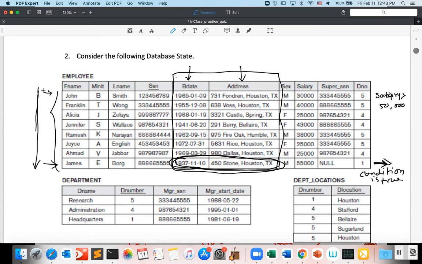Only for that one record is this condition true, and it is going to fetch this record. I'm only selecting B date and address, so this is going to fetch only the B date and address of the record where the name is John B. Smith.